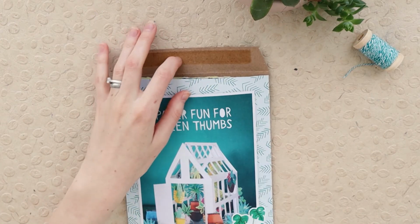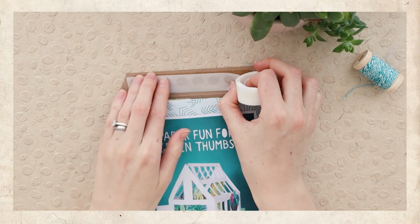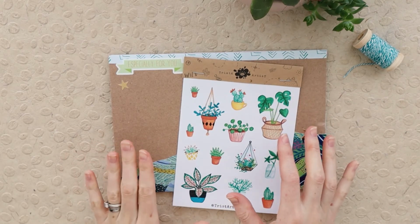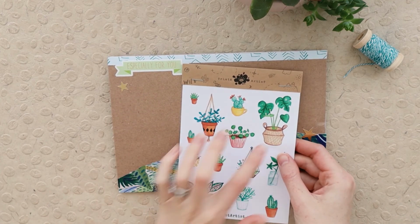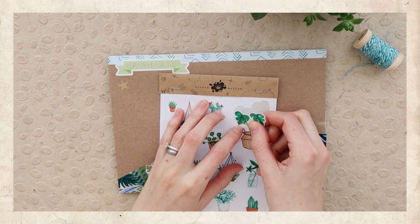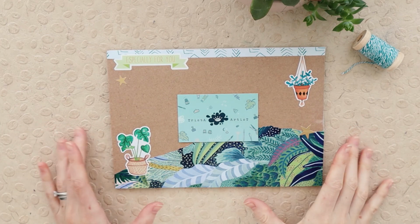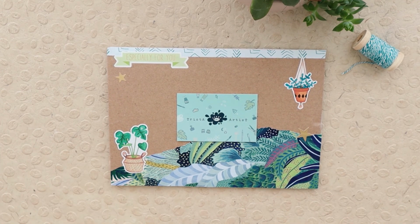This is not sticky enough to my liking. I think it will open, so I'm using my beloved sticky dots again. I just wrote her address down, but I thought it looked a little bit plain still, so I'm using again one of my own stickers of the sticker sheet. I already used this one, but I think it will look so cute here. Yes, I think this looks a lot better. So the postage stamps will go here, her address is underneath my business card, and yeah, it's ready to send off. So that's it.